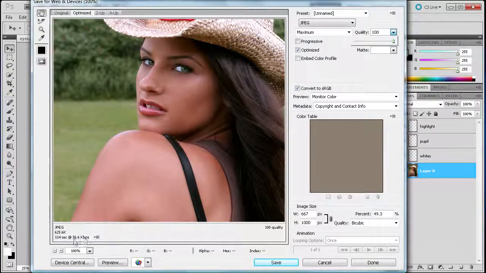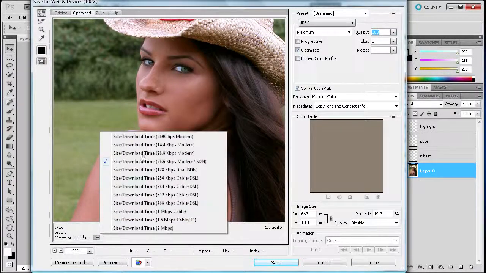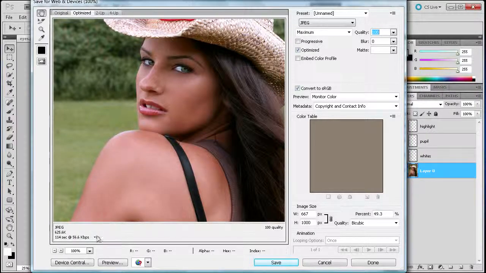And over here, I just wanted to point out the download speed. If you have information from your website on how fast most people download, you can set it to that so you can get an idea of what most of your users will have as their download speed. I just have it set down here because I wanted a larger number, in order for you guys to see how changing this can drastically change the time.